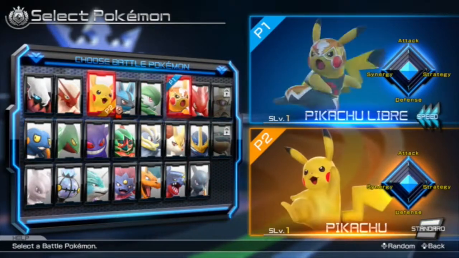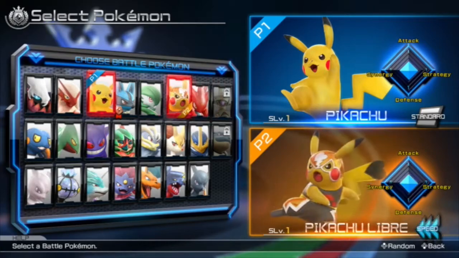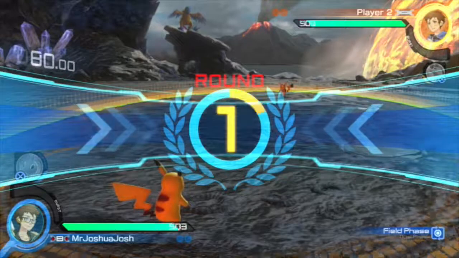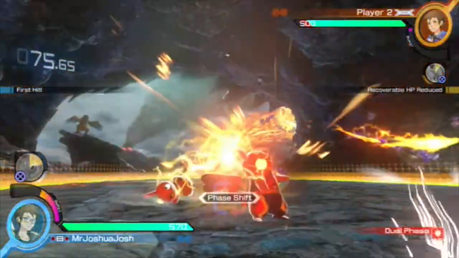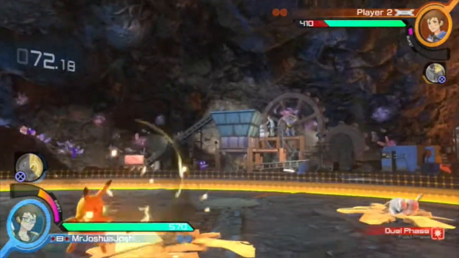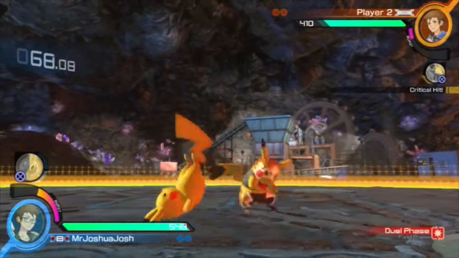Hey, Sai, have you checked out Pikachu Libre over here? If I'd be Pikachu, you'd be Pikachu Libre. I'll be Pikachu. That won't get confusing at all. It'd be fine. Yeah! Pikachu! Take my spinning blades of energy! I don't know what I did, but I liked it. Pika! Pika! Pika! Ow! Yeah!